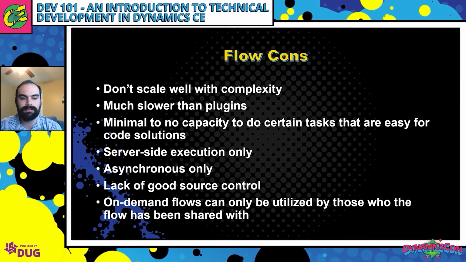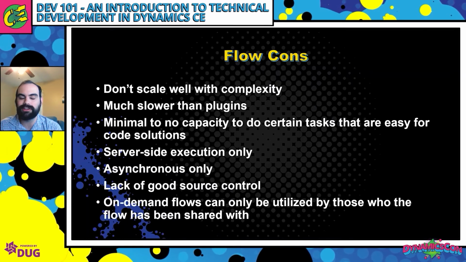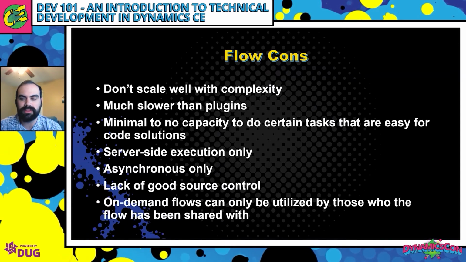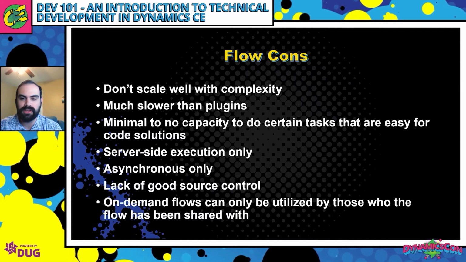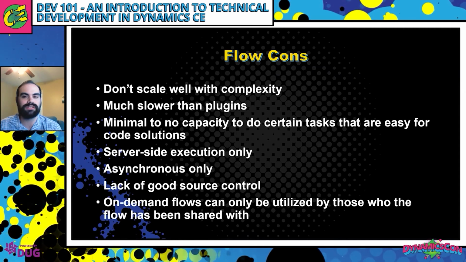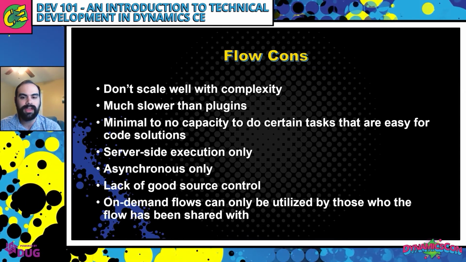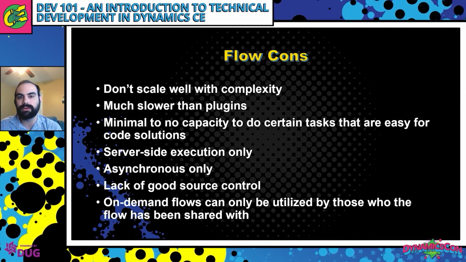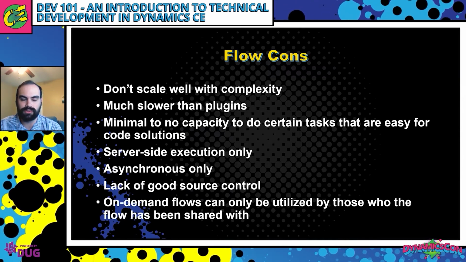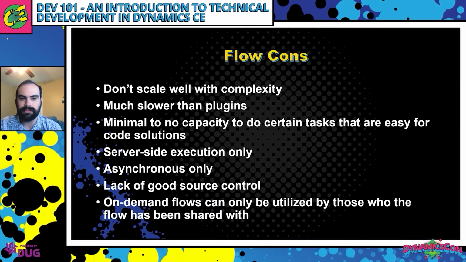Another issue with flows is that there is a lack of good source control for them. They do have some ability to look at their history of updates, but it is not nearly as easy to understand what kinds of updates have been made to a flow over time as it is to do with a plugin or form script that you have been judiciously using source control for.